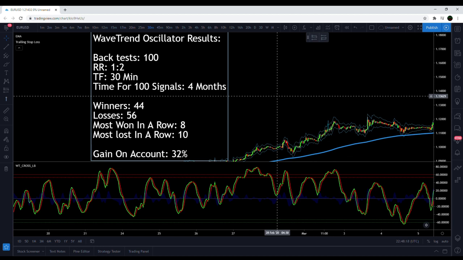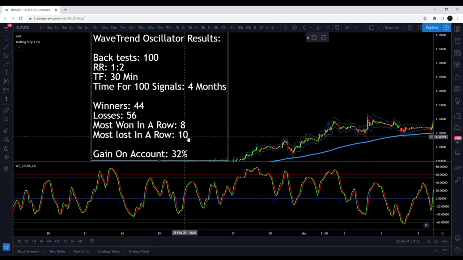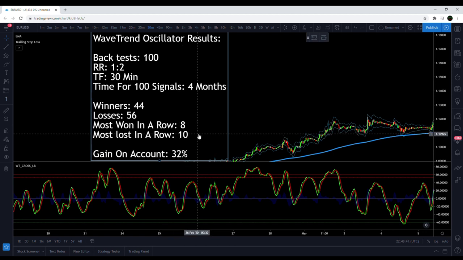The most lost in a row, most of those were in a choppy range where you would have taken about 1/3 of those trades because you're still in a position while those other losses are generated. Since the indicator sometimes generates a few signals in a row in rapid succession as it's in a range trading sideways, you get a bunch of false entries and you're only going to enter one of those trades. So you can't really count it as 10 in a row, and that's why I always recommend going and demo trading as well as testing yourself so you can see these things.